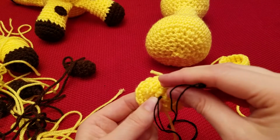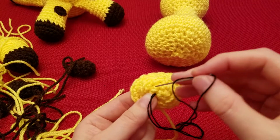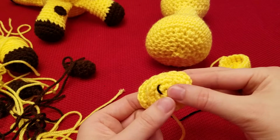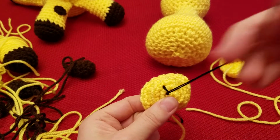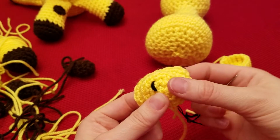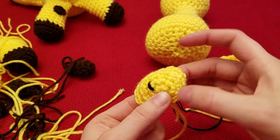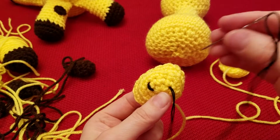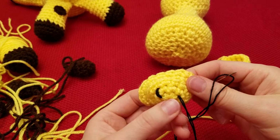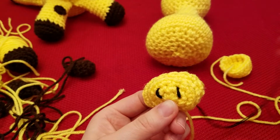So then in between the second and third row, go ahead and put your hook or your needle in there. And then just go ahead and double up what you just did. Like that. And then directly parallel to it, go ahead and go into there, and then match it up with the other side. And then double up on that.